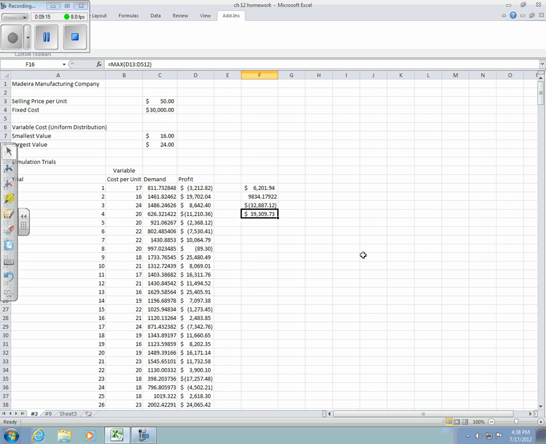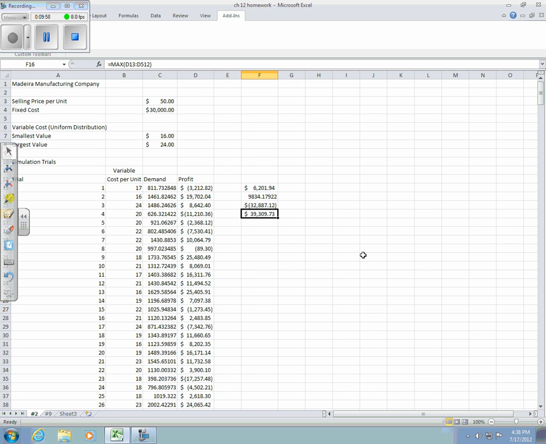And with simulation you can do about anything. You can build an environment using simulation, let the computer generate the random events, and let it do so perhaps hundreds of times, and then you can infer from the results of those simulations what could possibly happen. And what we've just done here is we've said, if this happened 500 different times, what's the typical outcome? Well, on average, you'd have a profit of a little bit above $6,000, but look at those worst case scenarios, and look at the potential standard deviation. It's a little frightening. It's going to vary all over the map. And that's the result of having variable costs all over the map and demand all over the map.